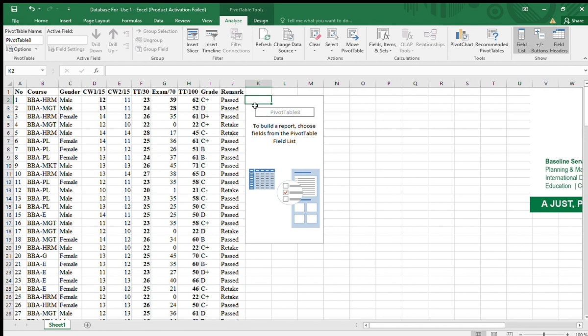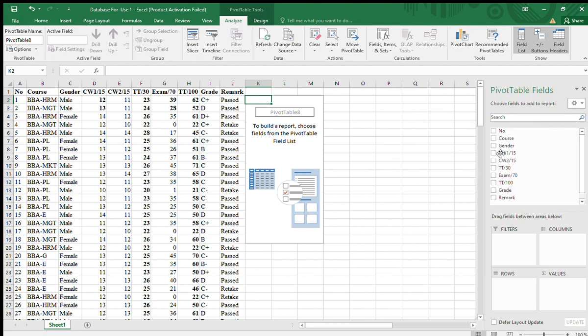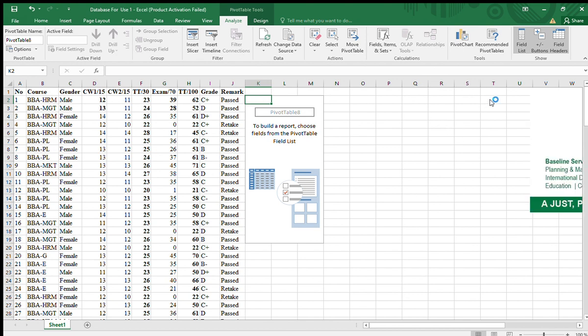Now, to create a table, this area you're seeing here is the pivot table field. You want your table to sit here. This is the guide. This is the pivot table list, or the fields. So these are the fields we see here. Now this one is movable. You can move it to any side. You can also change how it looks, but we are going to maintain the original outlook. This is the original, how it was.